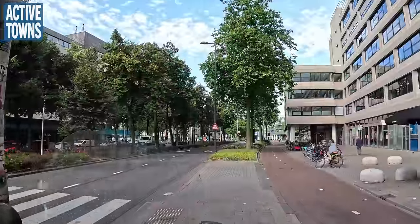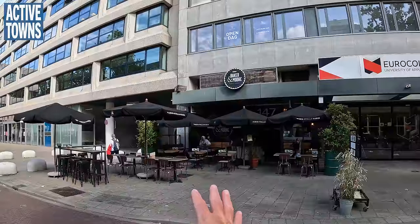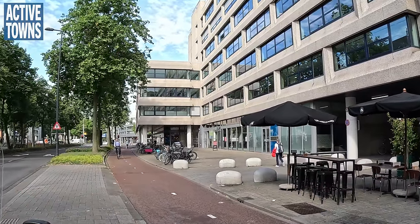Oh, and here, this is also interesting, the green. That used to be parking spots. So we're adding more green in terms of climate adaptation, but also to create a more attractive street. When you're cycling here, it's way more attractive when it's along a green area, as well as when you're at the cafe, it's much more welcoming to have a little bit of green there.